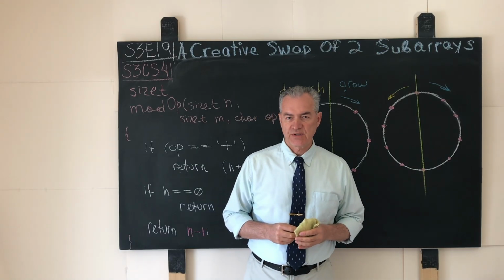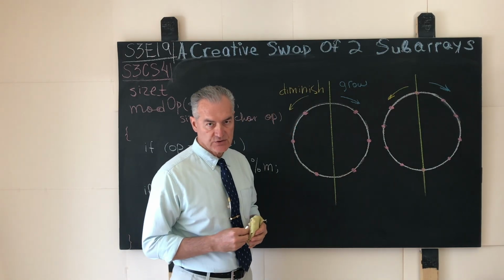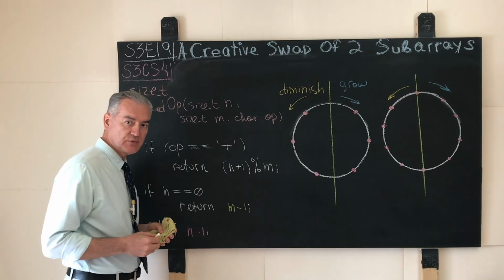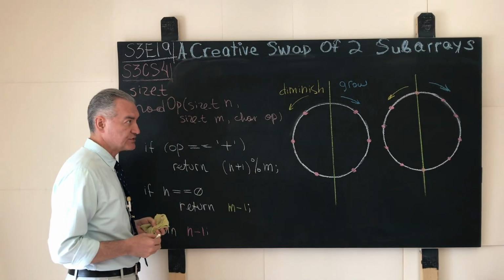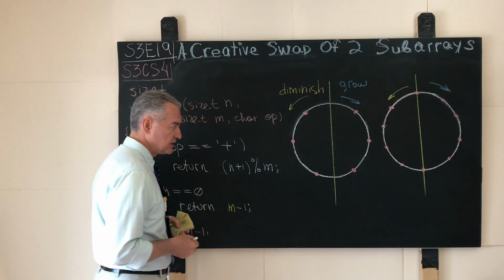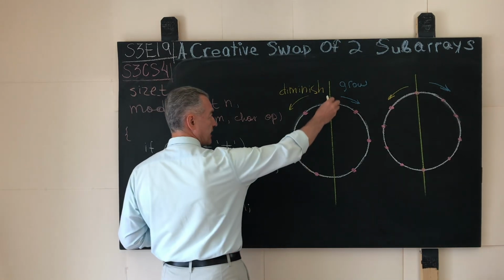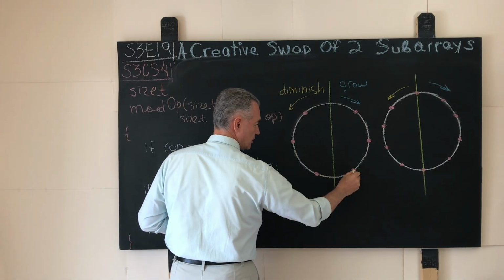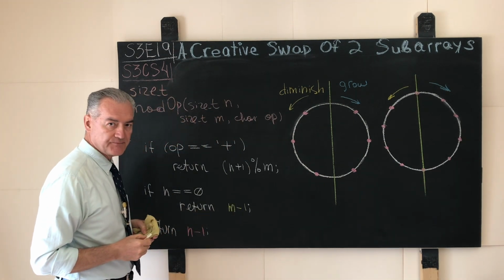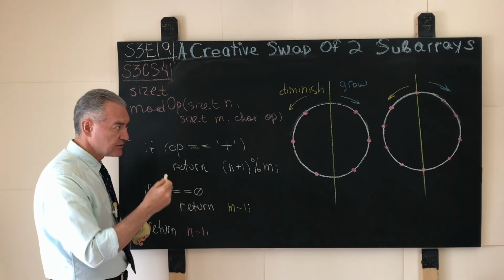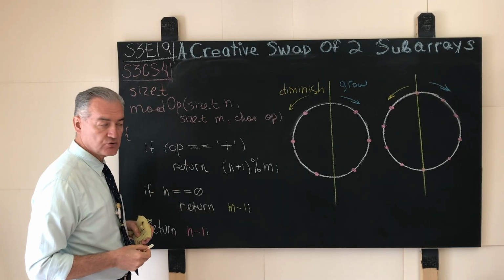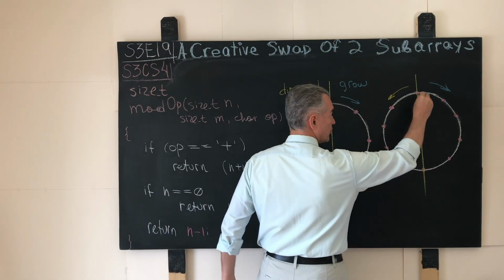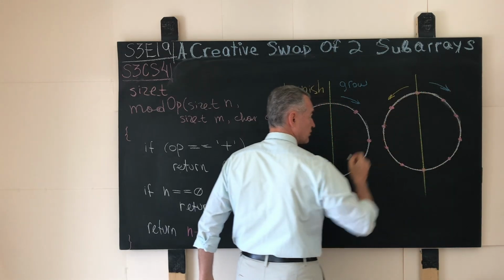The last order of business in our creative swap of two subarrays is to understand how to actually carry out the set geometric reflections and how to construct their equivalent in the world of computer science. To that end, we need to consider two cases: when our axis of reflection passes between two immediately adjacent nodes of our regular polygon, which is represented by the elements of the array that we curved into a circle, and when such an axis of reflection passes precisely through the nodes of our regular polygon.